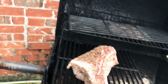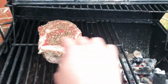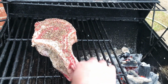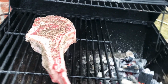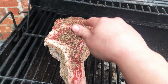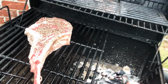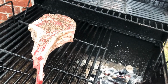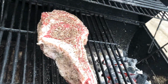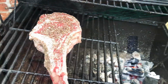Alright, now I'm going to throw my steak on here. The pit's at about 350. I'm going to do the meat side, and use the bone as a barrier to protect it a little bit. Then I'm going to put a thermometer in the thickest side. I haven't reverse seared a tomahawk before, but whenever it gets to like 110, well, since it's so thick, maybe like 115, then I'm going to sear it hot and fast.